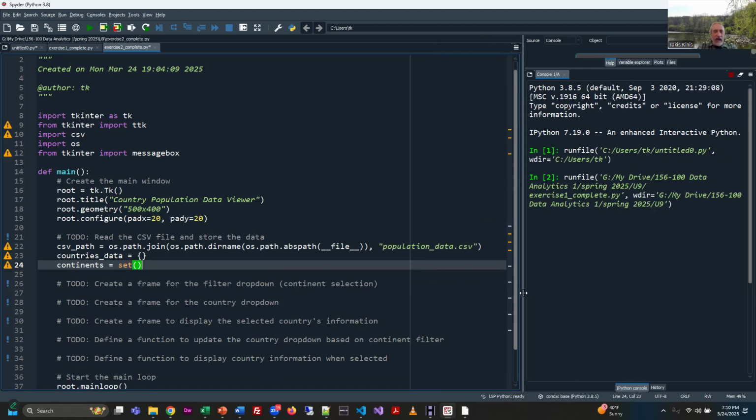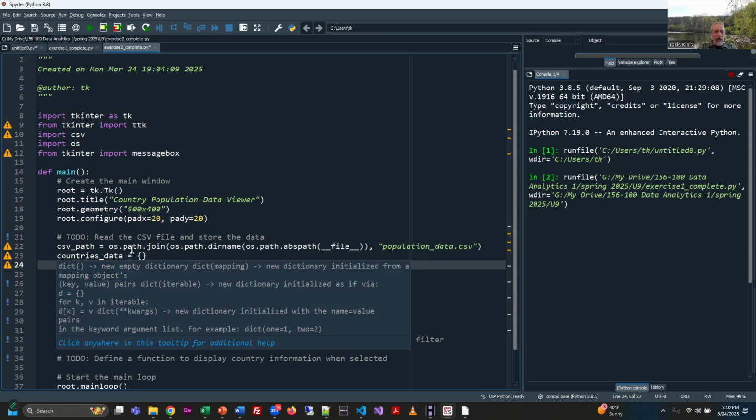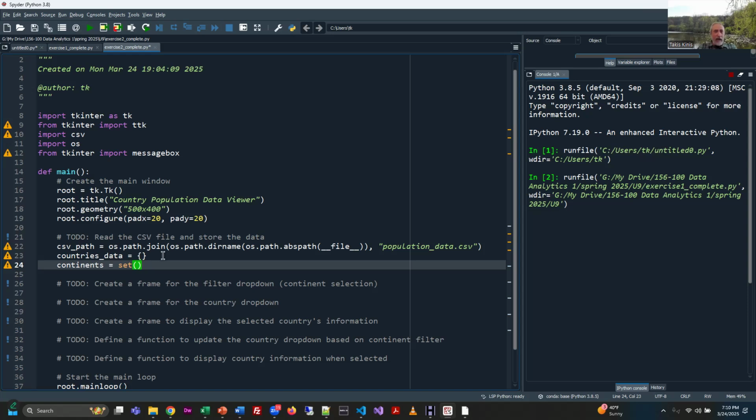And as we're kind of reading through the file, notice that we are using the operating system importer, so that when we say OS here, that's what we're referring to. The path is the file location in your operating system. And then what we're doing is we're taking this file and we're basically looking for it in the same folder, but we're looking for that particular file. It's hard coded. It is possible, by the way, to write applications where it opens up a file window and you can look for your file. That's doable. We're not doing it here, but that's totally a doable thing, right? And you do use the same library, by the way, to do that.